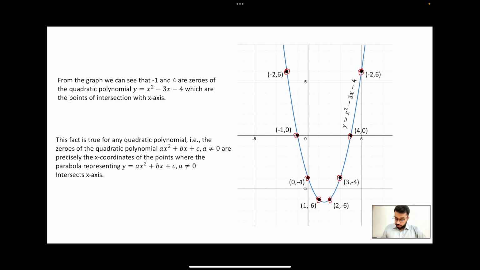So here also we'll see this is the x-axis, this is the y-axis, and here also the graph cuts the x-axis at exactly 2 points. Now we see these 2 points are the zeros of the quadratic equation x square minus 3x minus 4, which you also checked in the examples previously. So here also we can clearly see that the points where the graph cuts the x-axis are the zeros of the quadratic equation. Now this shape that you see, the U shape, is called a parabola.